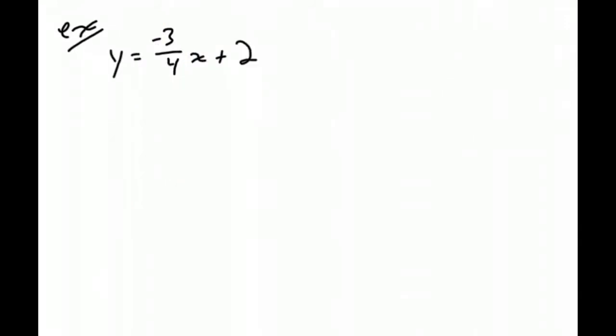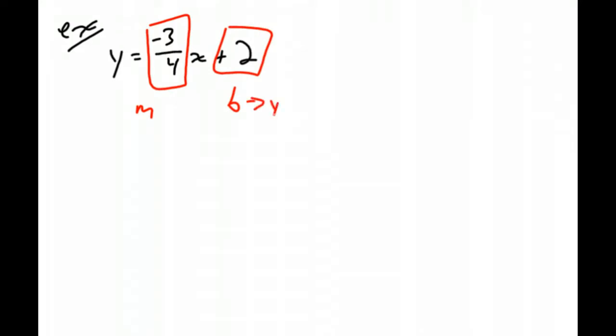Okay, looking at another example now. Now that we've graphed one of our examples, maybe you want to pause the video and take a shot at this. Give it a shot. First thing I notice, here's your m. Here's your b, which is positive 2. b is our y-intercept. You're going to see this as b. b means the same thing as y-intercept.